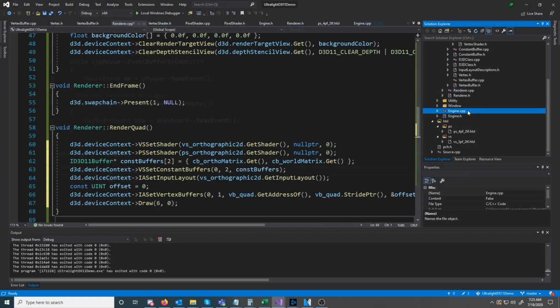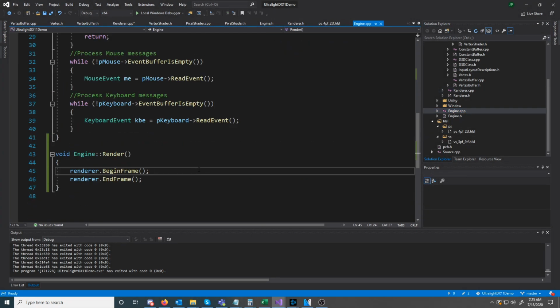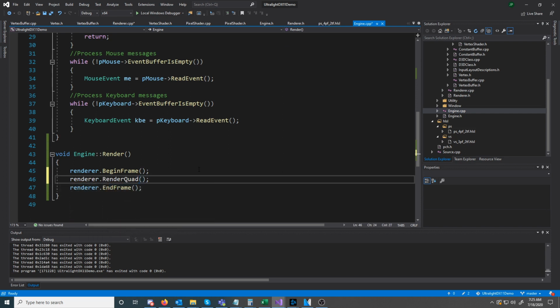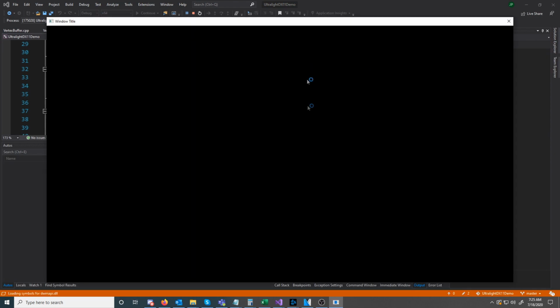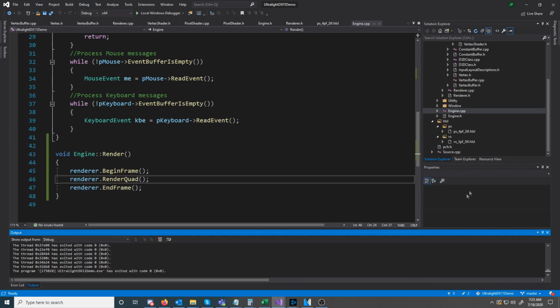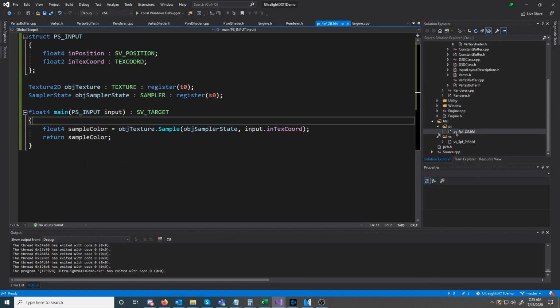Next, we need to make sure that our engine is actually attempting to render this quad. And if we run it now, we won't get expected results. The reason we are not seeing anything here is because inside of our pixel shader, we are sampling from the texture. In the end, we will be sampling from the texture that holds the texture for our HTML view.